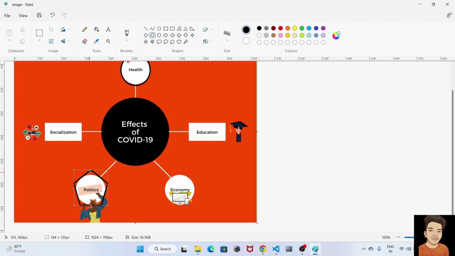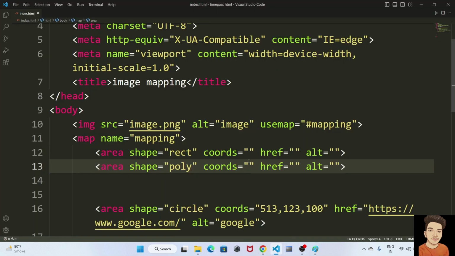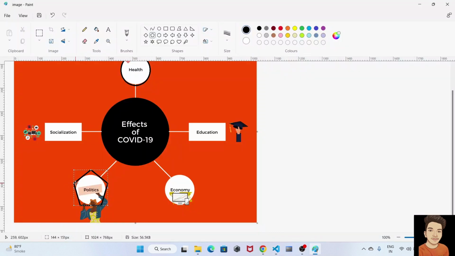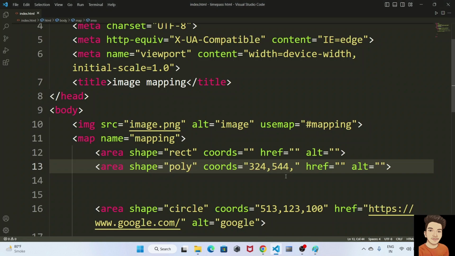Now we will take the coordinates of the polygon. Take the coordinates of every vertex of the polygon and write in your program. Always start with the top of the polygon.